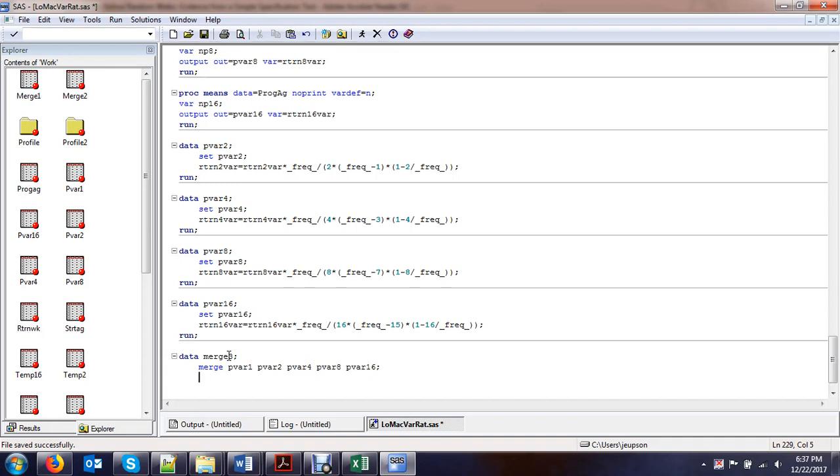So those are all of our merges. And then our MD2 is going to be RTRN2var minus RTRNvar.